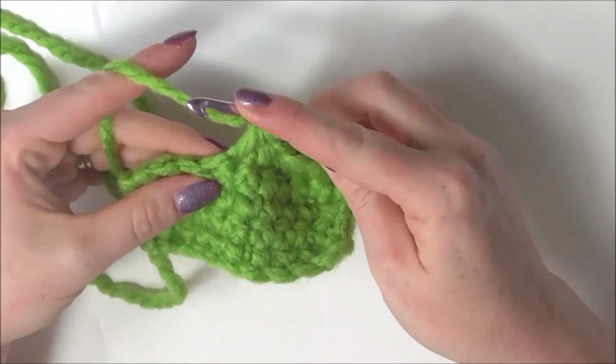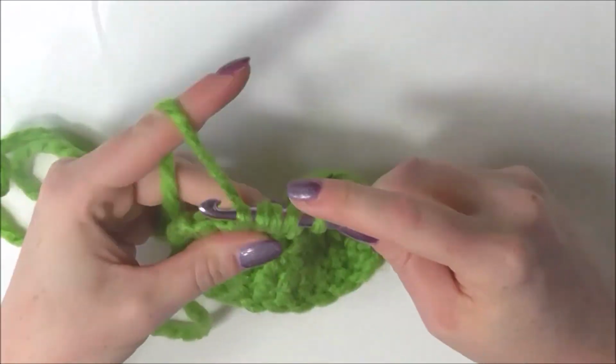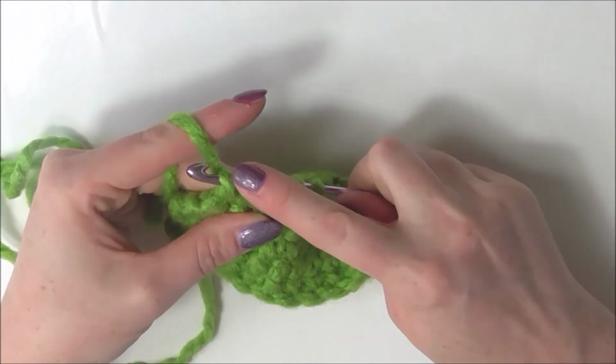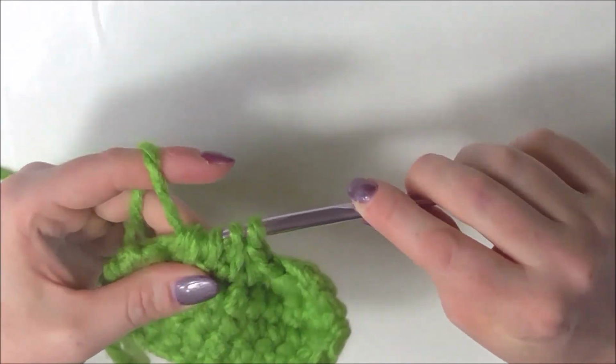So yarn over and insert hook into stitch, yarn over, pull through. Yarn over, insert hook into second stitch, yarn over, pull through. Yarn over, insert into last stitch, yarn over, pull through. Then yarn over and pull through all 7 loops on our hook. And that is how to half double crochet 3 stitches together.